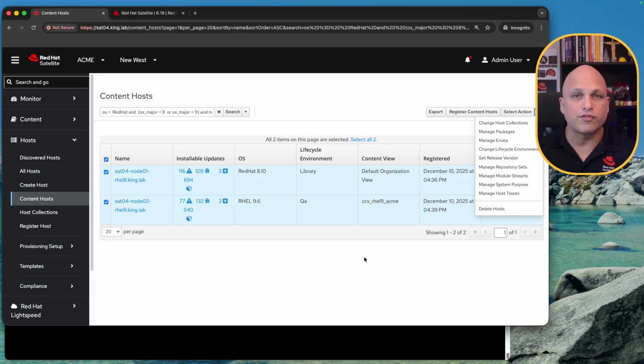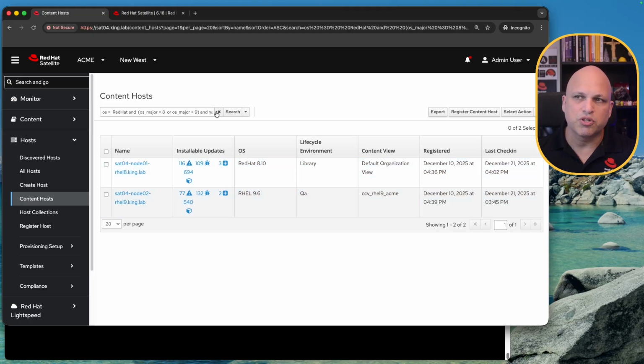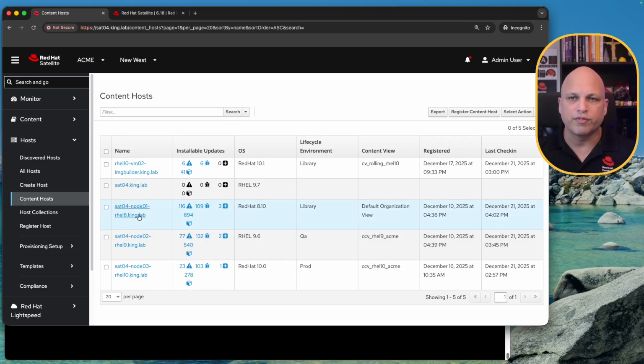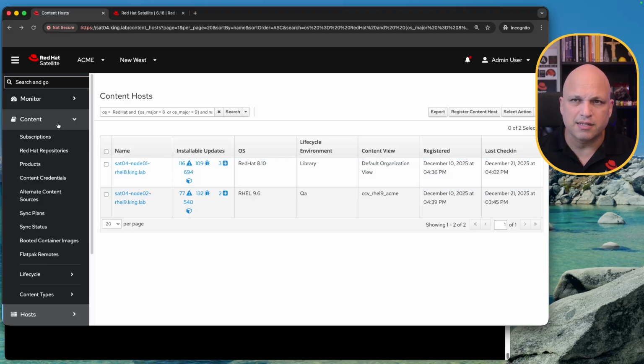This is going to delete the host from Satellite, and this is also part of this cleanup process, okay? In this case, I'm okay because I have RHEL9, RHEL8, both are valid, so yeah, I'm good with this. The next point I would like to show you is this, and this is simple.